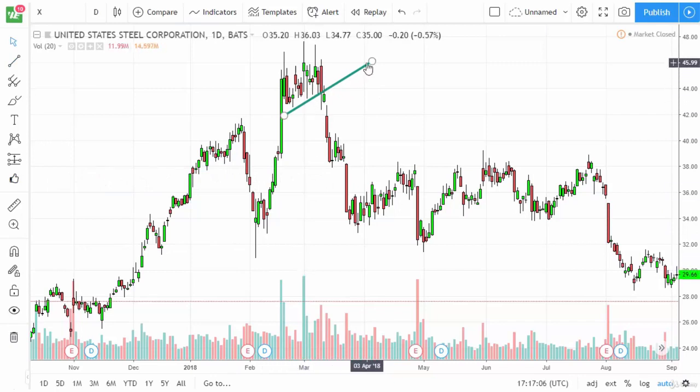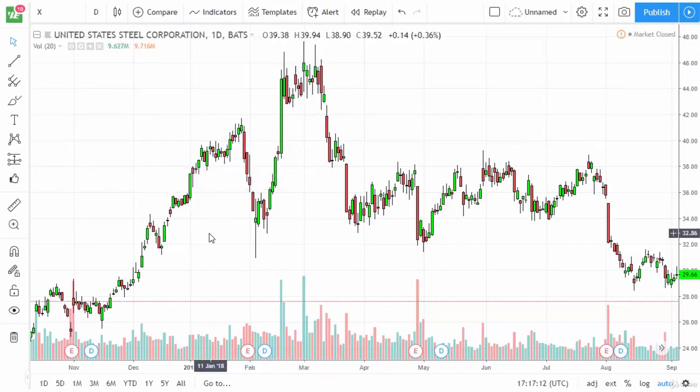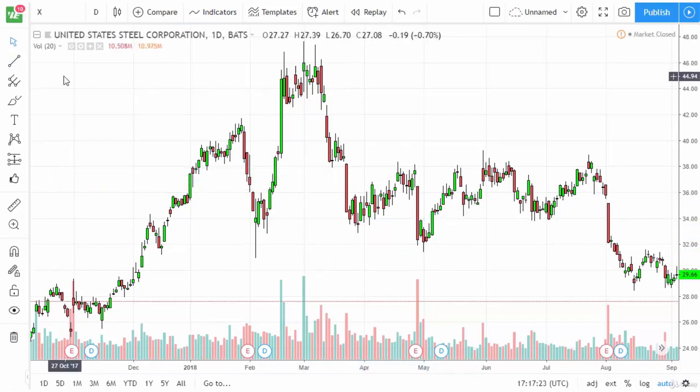It's drawn quite nicely on the chart. You can drag it around. You can obviously move it in whatever direction you need. You can right click and delete, or you can just highlight it like so. That's highlighted because of the bubbles, and then hit delete. It'll go away. So you can also do channels.